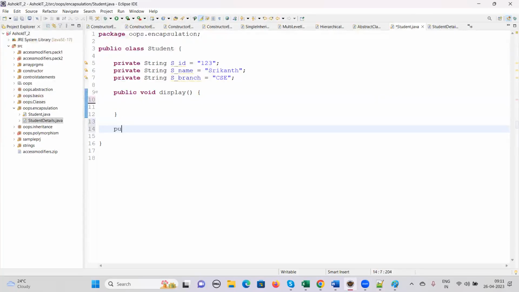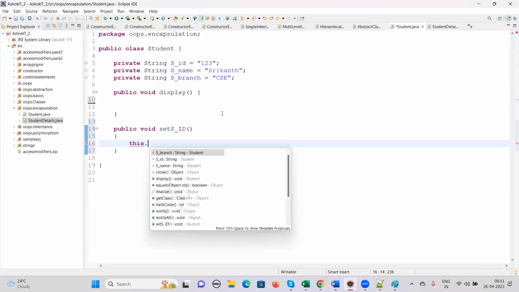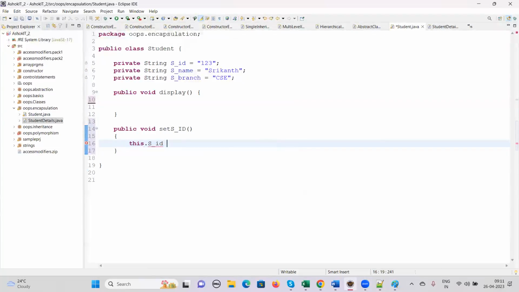create a method called public void set ID. So this dot student ID equals to something, s underscore ID.